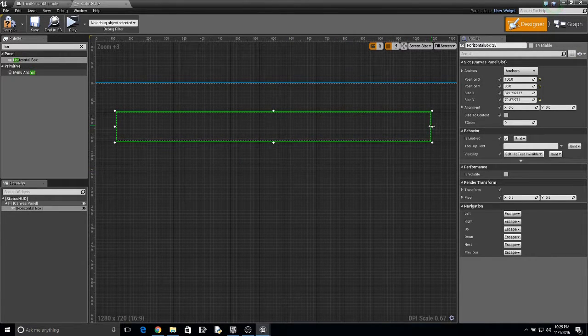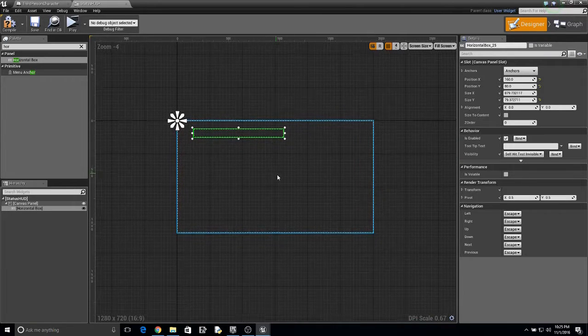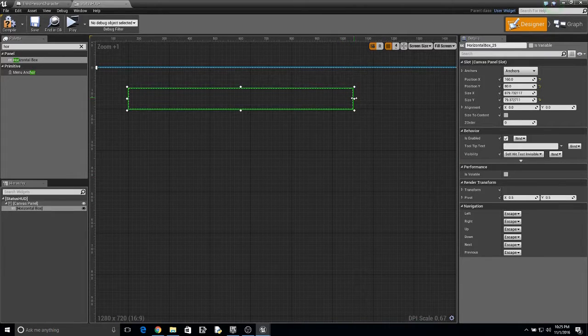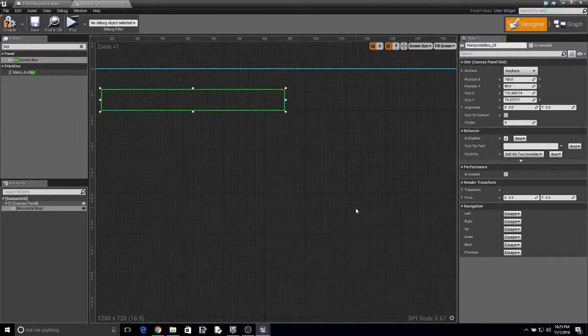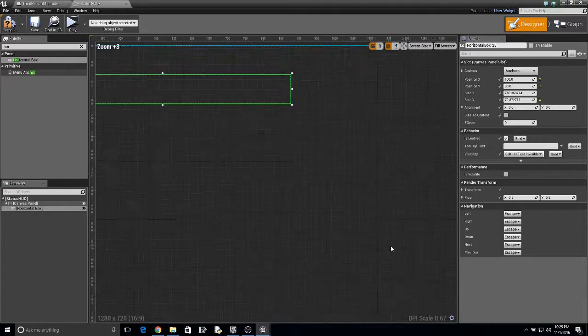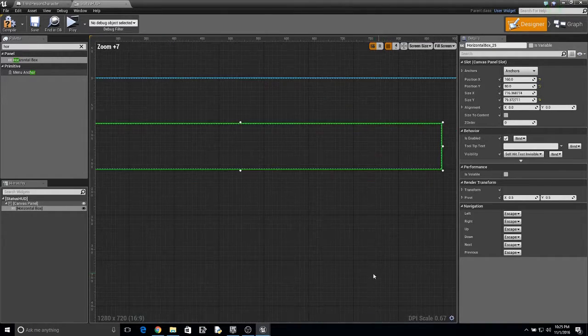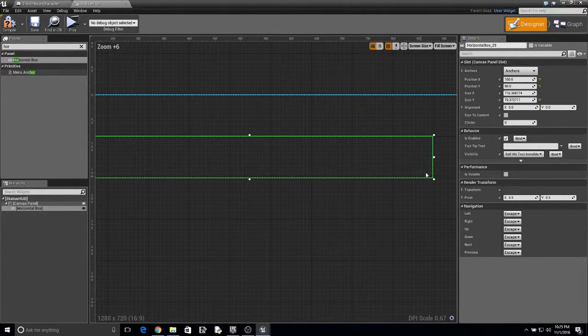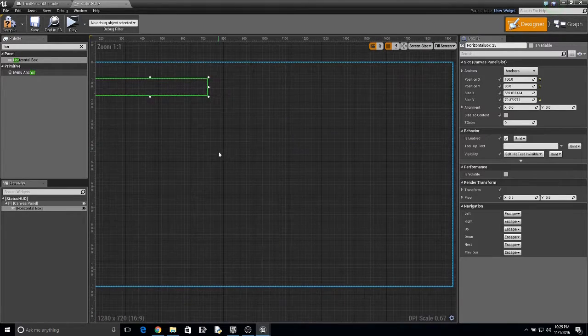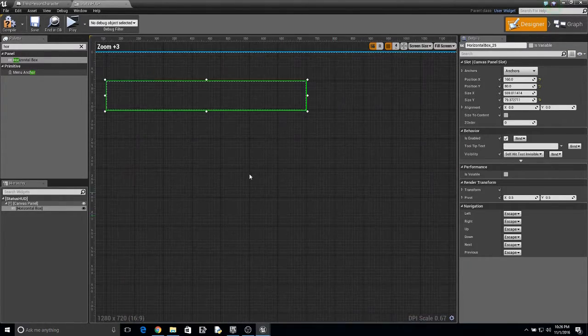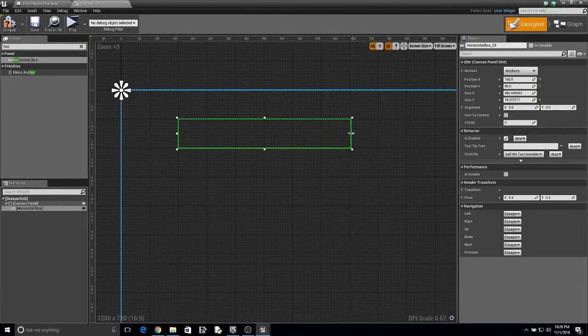Drag it out, make it pretty big. That's a bit too big. Chunk it down a little bit. Let's see, how does that look? That's still too big. There we go. That's good for right now, testing purposes. Maybe drop it down one more. Or maybe just make it skinnier.